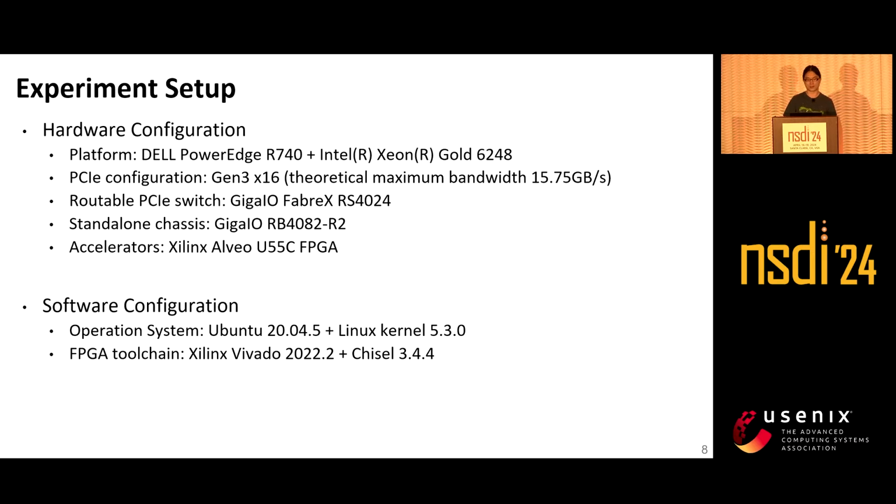Now, let's look at the characterization of a Routable PCIe. But before we dive into details, let me discuss our experiment setup. The hardware we use is a Dell PowerEdge R740 platform with an Intel Xeon Gold 6248 CPU. We use PCIe Gen 3 x16 links. The Routable PCIe switch we choose is the GigaIO FabreX RS4024.